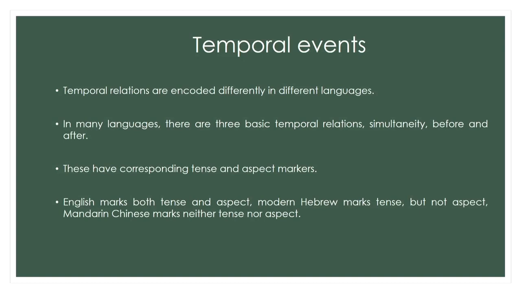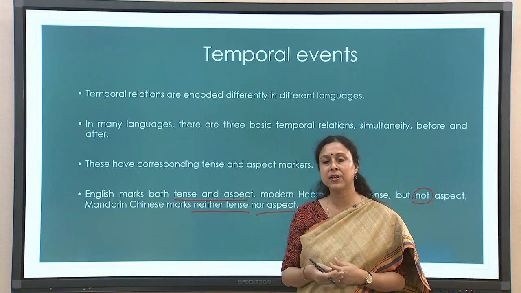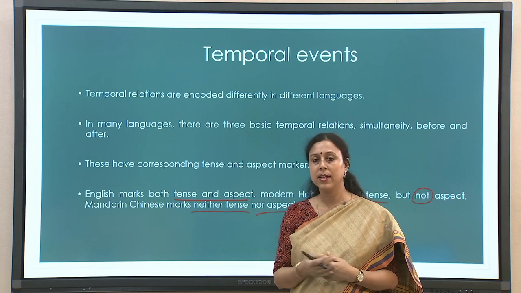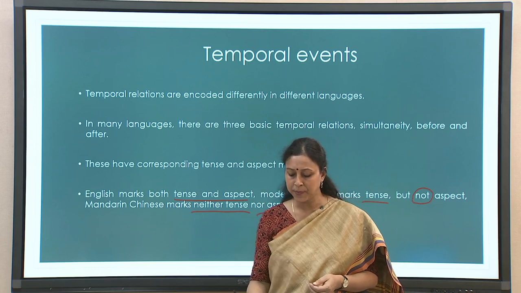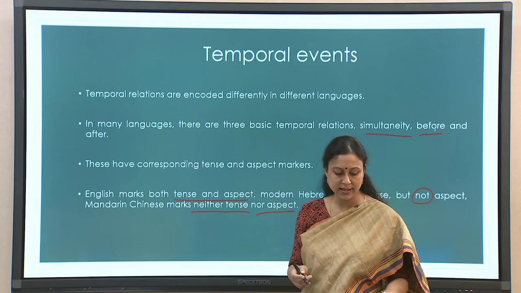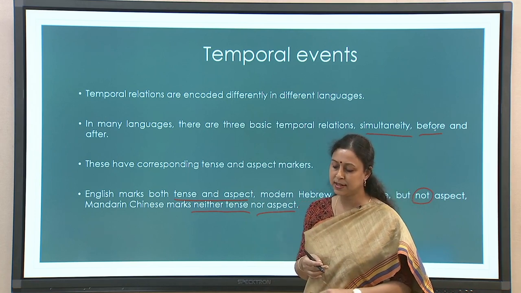Various languages use different techniques to encode temporality. English marks both tense and aspect; modern Hebrew marks only tense but not aspect; Mandarin Chinese marks neither tense nor aspect. So languages differ in what is given grammaticalized status. When we talk about temporality, there are two things: the time of the action — whether it happened in the past, present, or future — and finer aspects like simultaneity, continuity, and so on. English encodes these differences; in Chinese it is optional, and in Hebrew aspect is not marked.